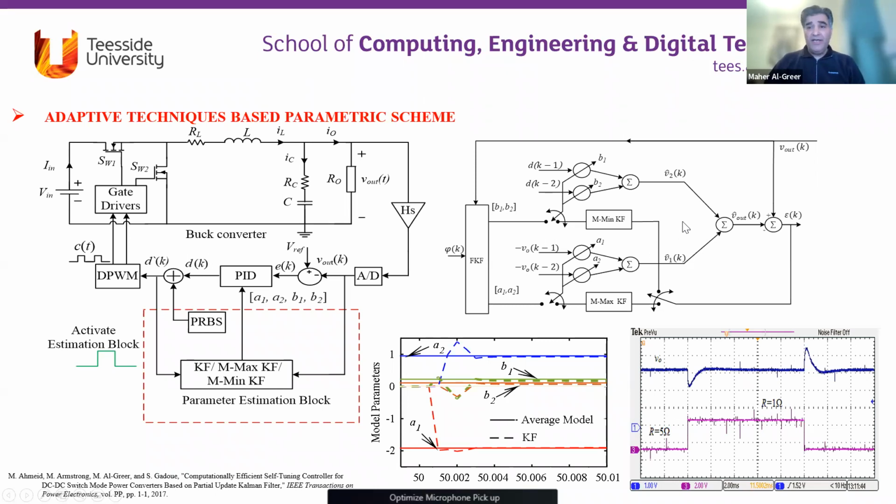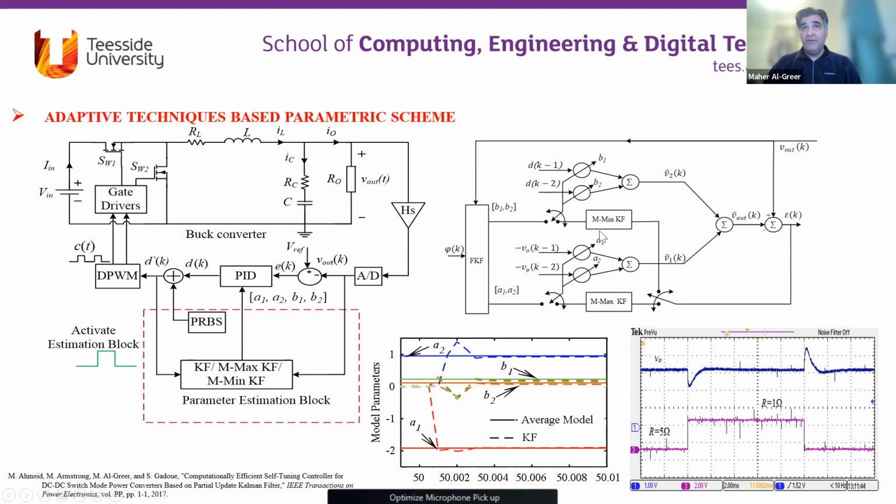The idea of this technique, in brief, is that we are not estimating all the parameters of the system. The parameters that change less in the system, we just do not estimate. We estimate the parameters that have the higher change in the system. So we have some criteria to look at the parameters, because we have two parameters linked to the inputs and two parameters linked to the outputs.